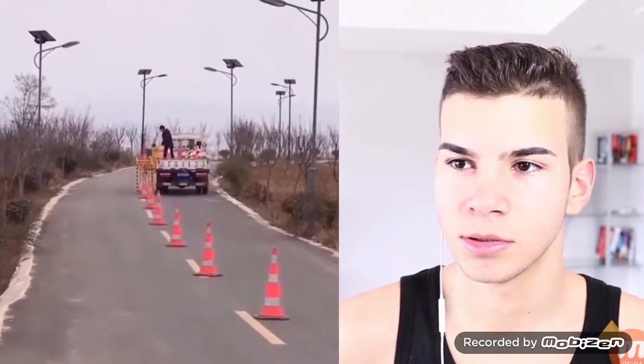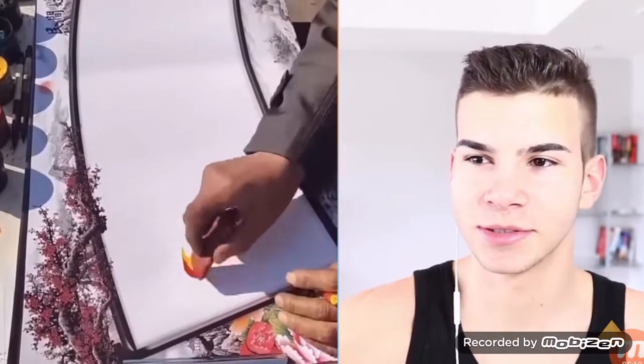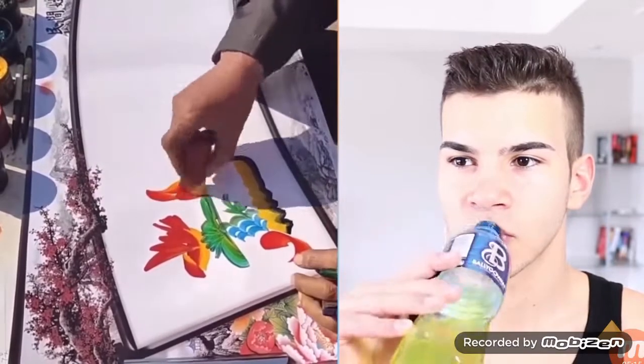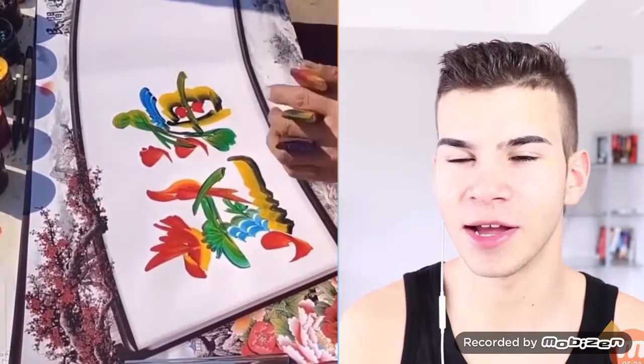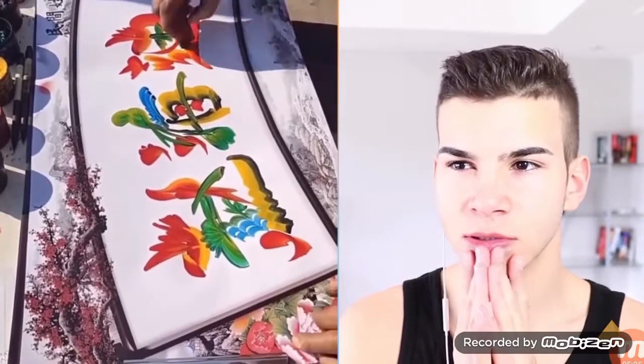I love how the cones all end up straight. Like, that is so cool. Who thought of this? What a beautiful machine. Times are really changing. Something's being drawn right now. I don't really know what's being drawn, though. Okay, still be very confused. But it looks interesting. Writing it down.